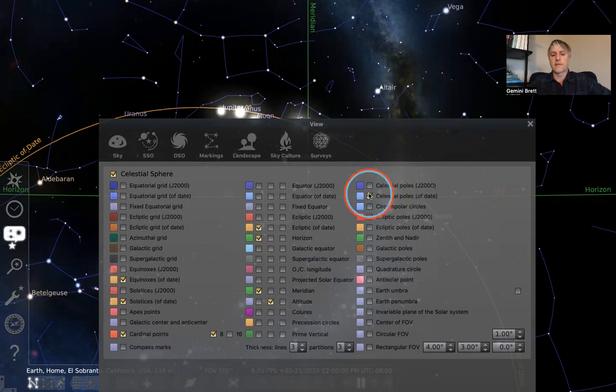Okay, so we saw the celestial poles already. They're nice to have in there when I'm teaching primary motion. I use a keyboard shortcut for that, which we will set up coming forward. We didn't see the circumpolar circles yet.